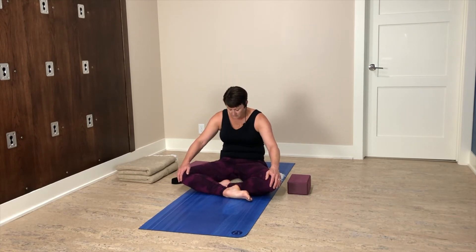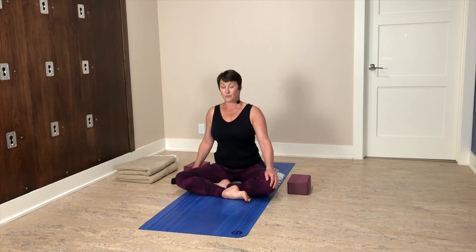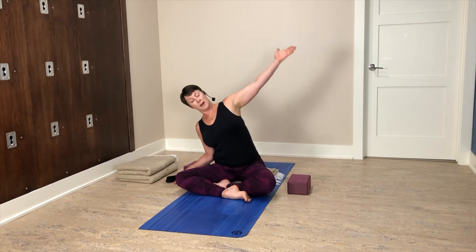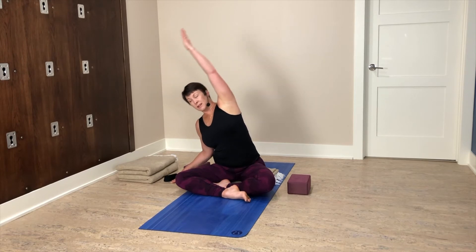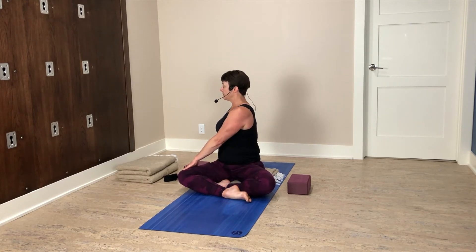Inhale, exhale, coming back through to center. This time left hand rests on the body or on the floor next to you, start to coil that left side, getting a little opening through the right. Right hand stays on the hip, or maybe add the reach of the arm — just be kind to that shoulder as the arm reaches. Once you settle to where you're going, take a few breaths. Then inhale, get nice and tall, start to twist to your left — left hand rests on the shin or on the thigh, right hand behind you for support. Get tall, open the heart, maybe those hips shift just a little bit, and then if you want, the gaze starts to turn.